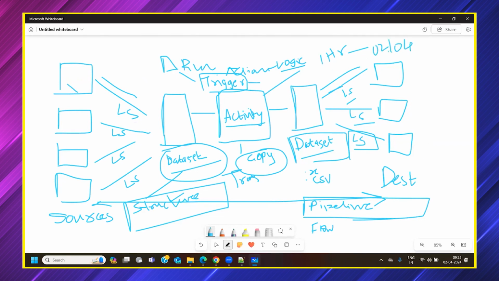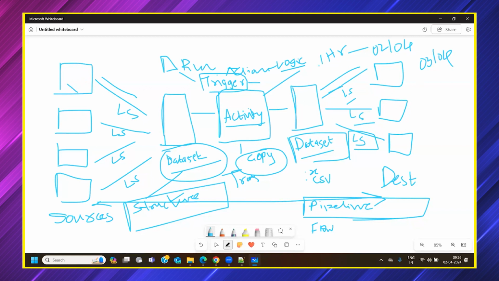If the same activity is taking more than 4 hours tomorrow, that means there is something wrong with this activity. Maybe it is not able to fetch the data correctly from the data set. This data set is not able to connect to a certain source using the linked service correctly. There can be many possibilities. You have to go back and see.